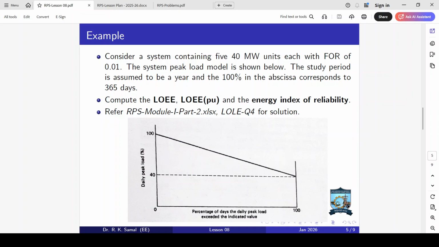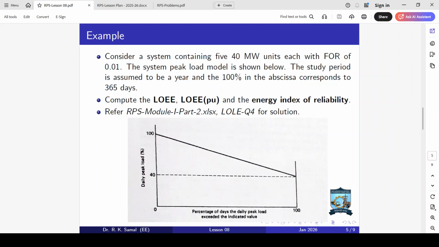Similarly, what will be the other case? The other case was regarding 120 megawatt. Okay, so we have to see for how much time the 120 megawatt load is available. So 120 means it will be somewhere, 100% is 160, so somewhere here the 120 megawatt load will be there. So if you draw a line here, then you have to find out the percentage by using the concept of similarity of triangles, and you will get 41.7% here. Okay, got it?